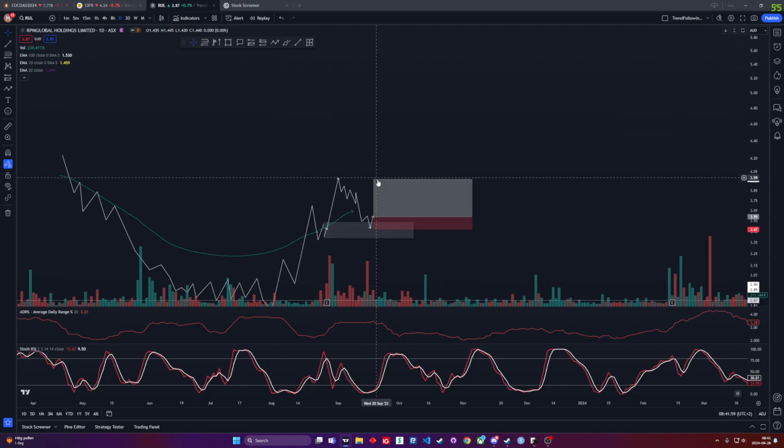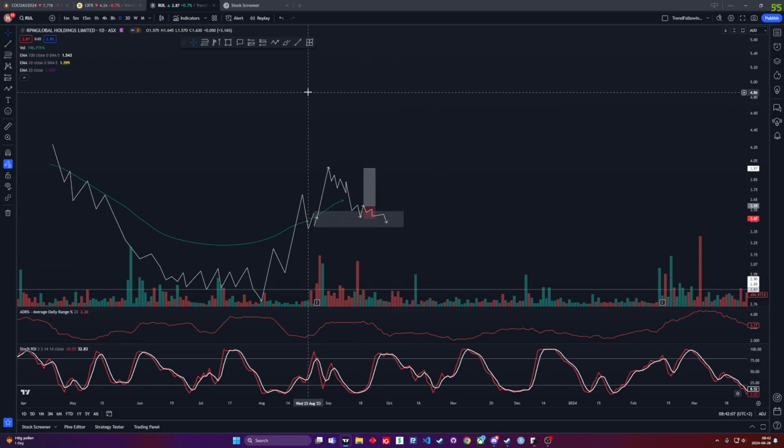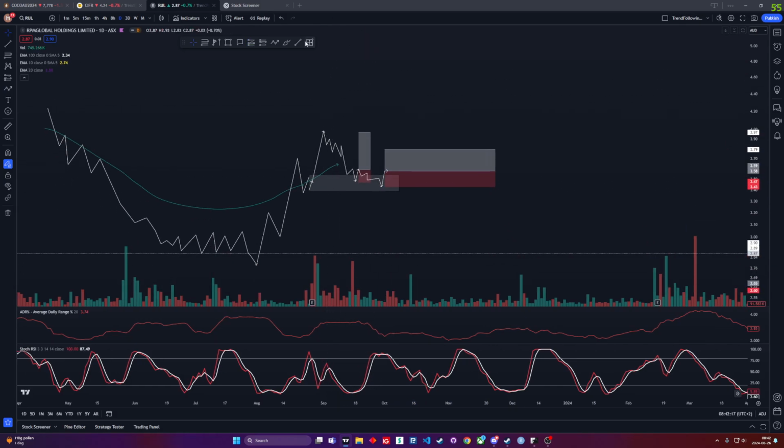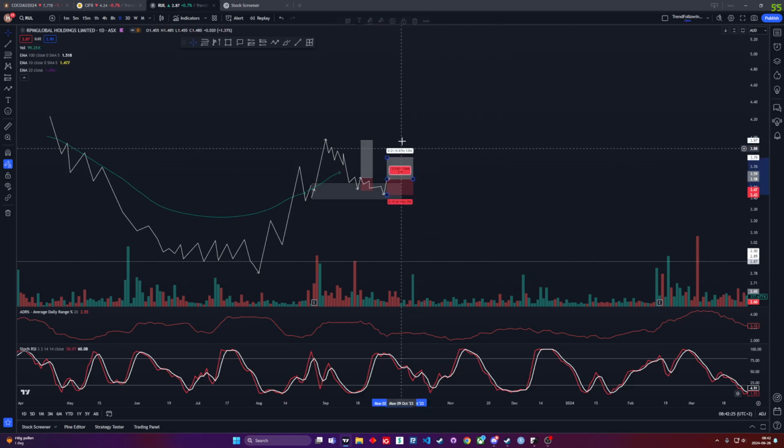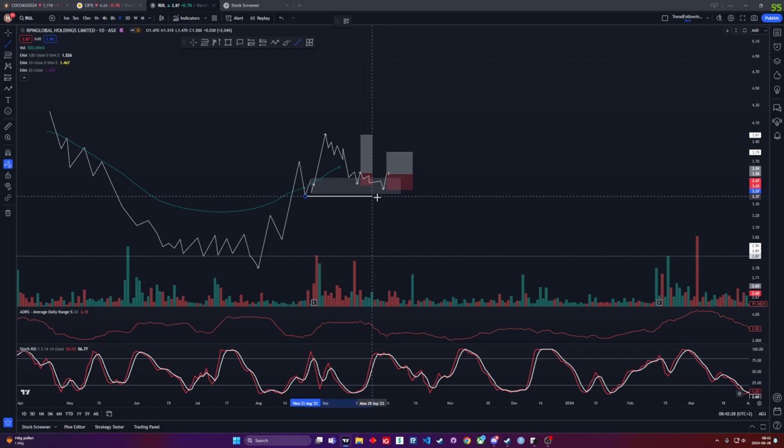And then let's say price could go either way. It could take you out. Let's say it takes you out. You're allowed one more entry. You get another cross, or the red is above the white, and you enter again. Perfect. And price could go, you could be taken out again, or you could go. Let's say also if price closes below the low, you are allowed to take one more entry.